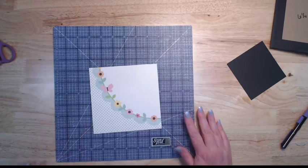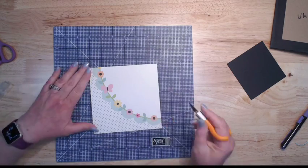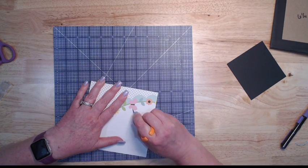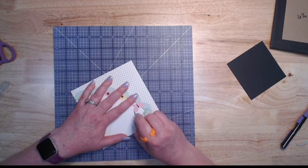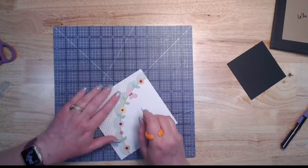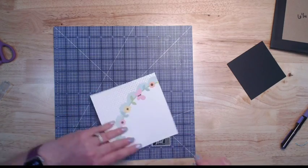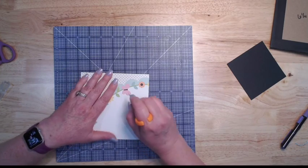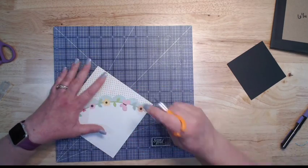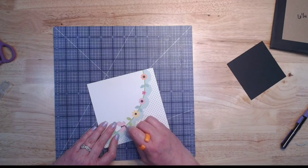which could be done. In fact, where is, there it is, okay. So I would cut, I bet this needs a new blade, but maybe not, maybe we're okay. Okay.